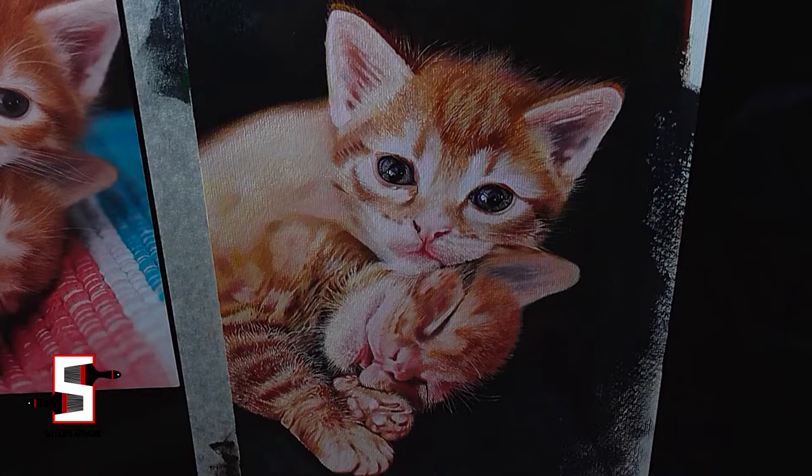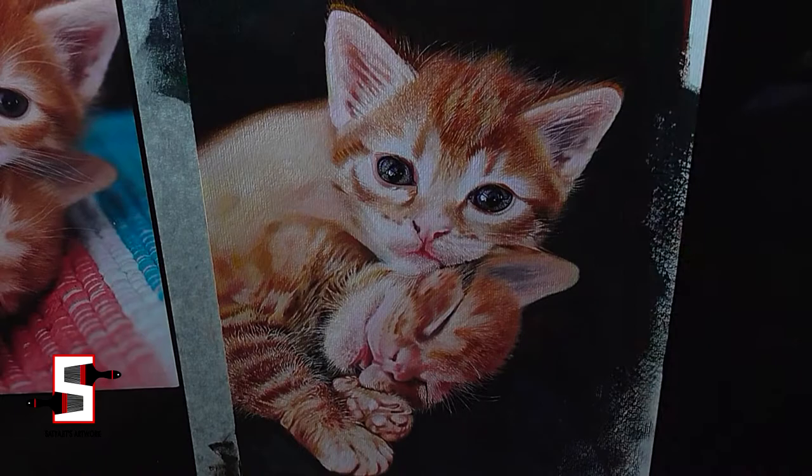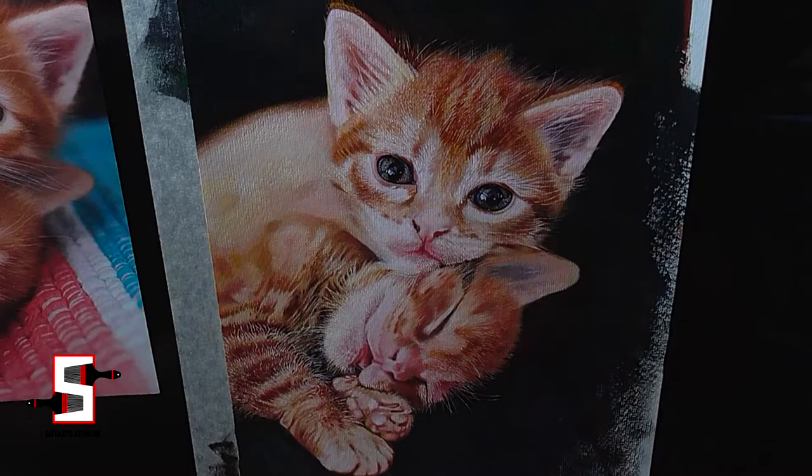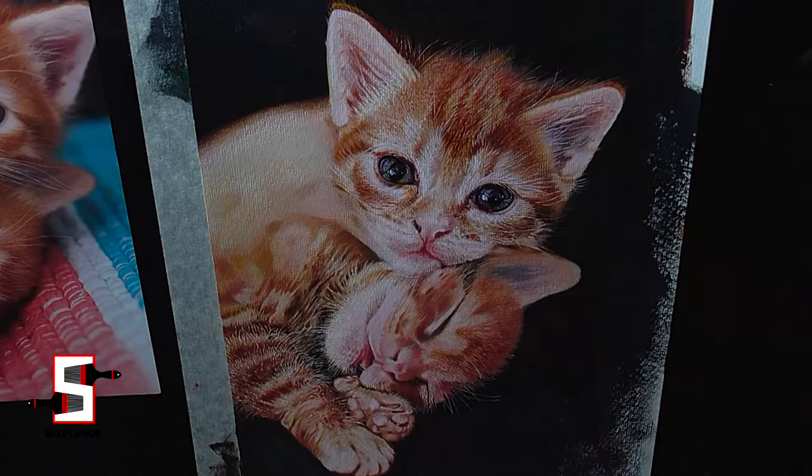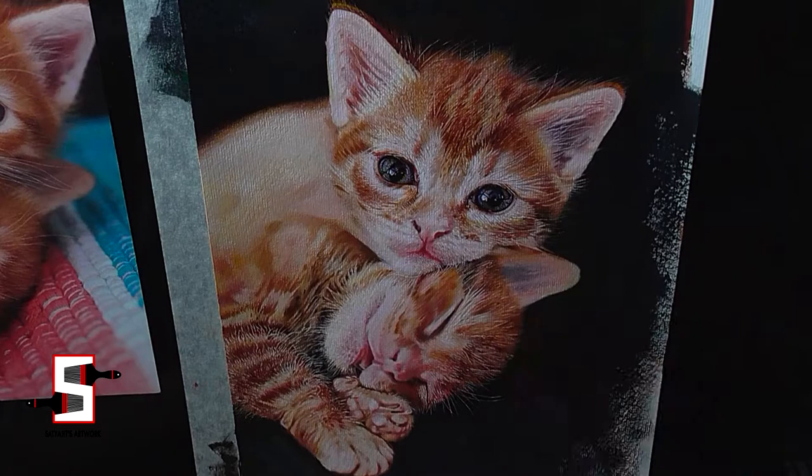Now, as you can see, the painting has almost reached its climax. I need to paint the whiskers very carefully with a pointed rigger brush. Once it is done, a few more details need to be added. Also, a layer of glazing is required to lighten up the areas which require a bit of luminance, and also to dull down a few areas. So here is the finished piece.